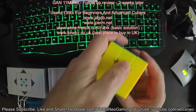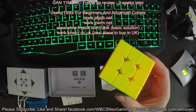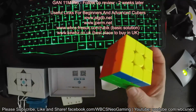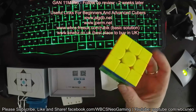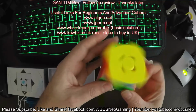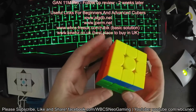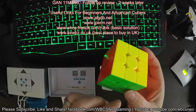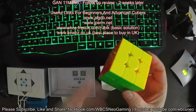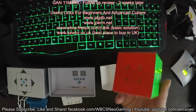As you can see, these center caps, you can hear that click, that is a lock, that is not coming off in a hurry, and that is just ideal for me. It's fast, but it's not too fast. I found the reset, for example, was just a little bit too flighty for me, and I found 3 clicks in, or number 4, just a little bit too tight for my usage.